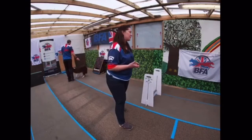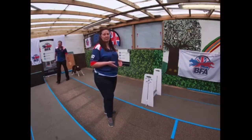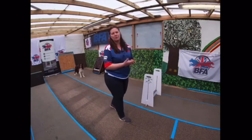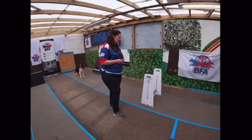So as you can see, Balthazar ran out of the jump, but that's not a problem. It would be tempting at this point to put in a jump wing, also netting, to prevent him from doing that. But that's just forcing him to make the behaviour. It's not actually encouraging him to make the active decision to seek the jump and take the jump. So what we're going to do now is simply ask for a rerun.